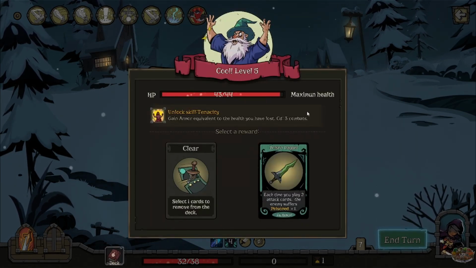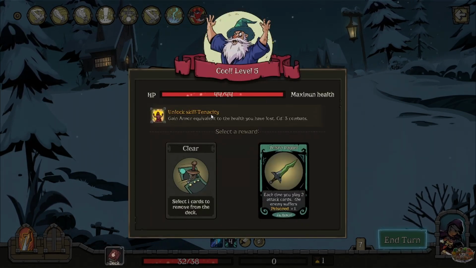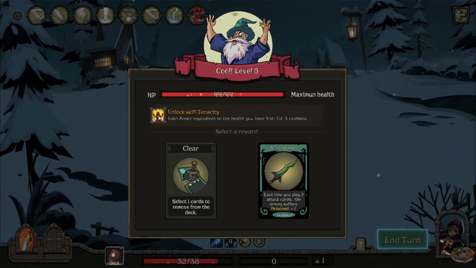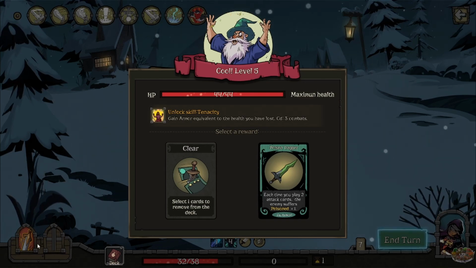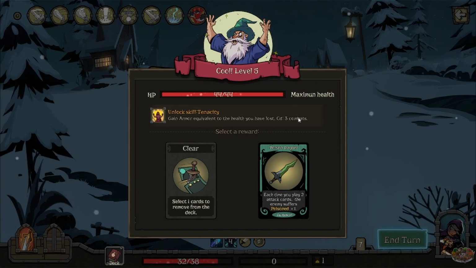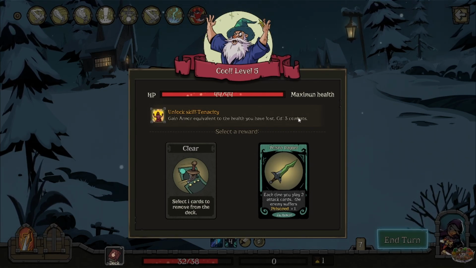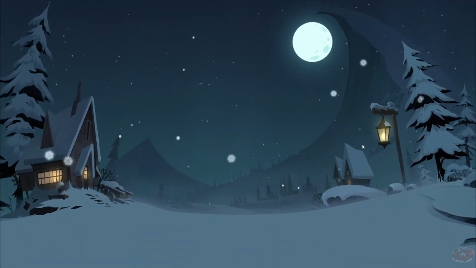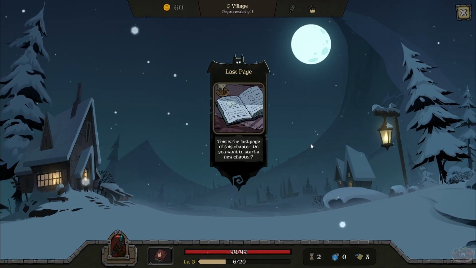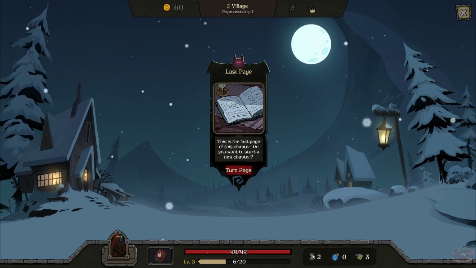That was nice. That was really nice. Unlock skill tenacity. Gain armor equivalent to the health you have lost. Cooldown 3. Oh, I got these. So these are the skills that I can use over here. I didn't even figure that out. Each time you play 2 attack cards, the enemy suffers poisoned 1. Oh, that one. I love poison. I love poison in all the games I play.